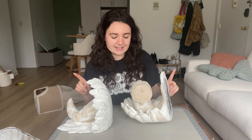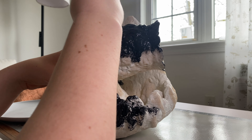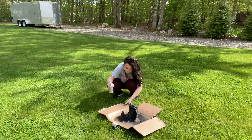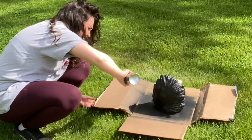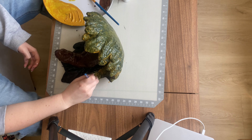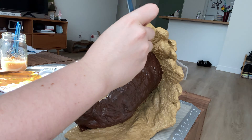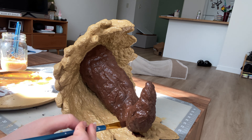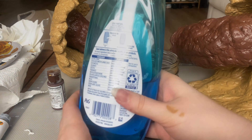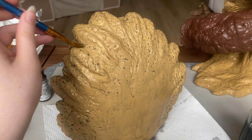Pretty quickly into priming these bad boys, I realized I wouldn't be able to reach some of the crevices, so I ended up just turning to spray paint, which I think is the preferred method for priming anyway. Then I started in on painting the worm a pretty basic brown and the sand base this disgusting yellow that I immediately changed for a much sandier beige. I did also change the brown of the worm, but the difference is literally imperceptible. To add some dimension to our little turd friend, I made a paint wash with some black paint and far too much dish soap, and then basically dumped a bunch of it on literally everything. Then I added a few finishing touches, and our wormy friend was ready for the reveal.